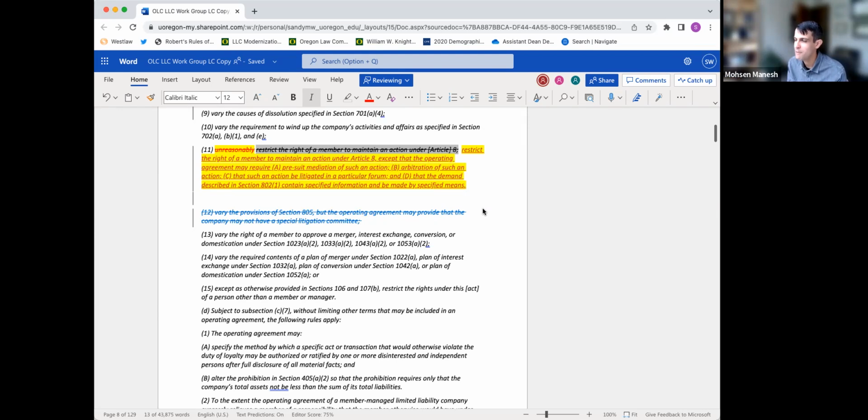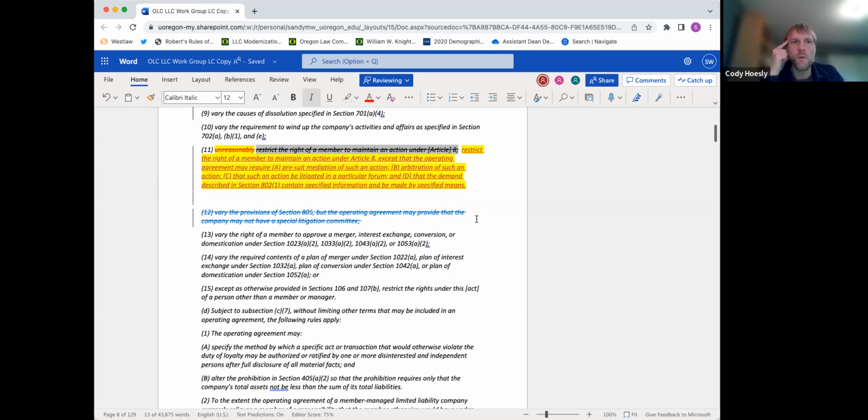And with respect to a breach of fiduciary duty claim being brought in a direct action, if the operating agreement attempts to limit in any unreasonable way a member's ability to bring a direct action for breach of fiduciary duty, that would run afoul of the provisions in 105 that limit the waivability or restrictions on fiduciary obligation. Right. I mean, 105 and the article talk about what your fiduciary duties are, for example, that defines what the duties are or are not. And then you bring a claim based on violation of those duties, however they are defined in the operating agreement or in the statute.